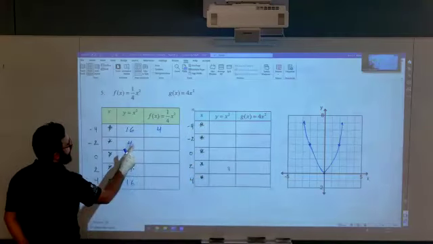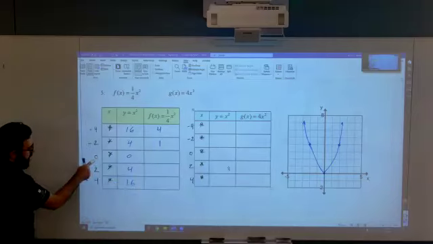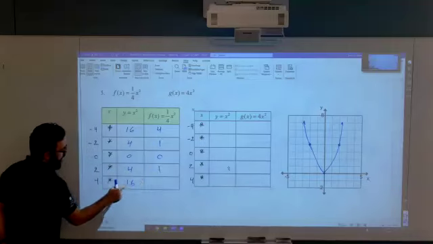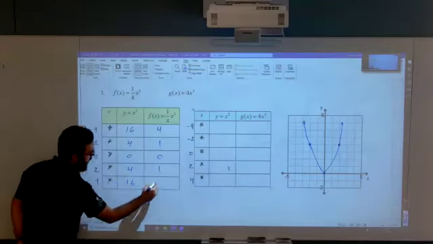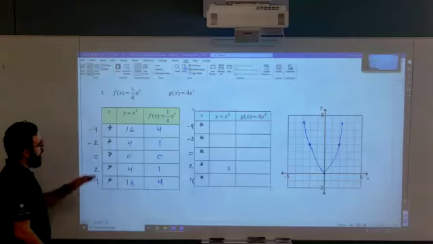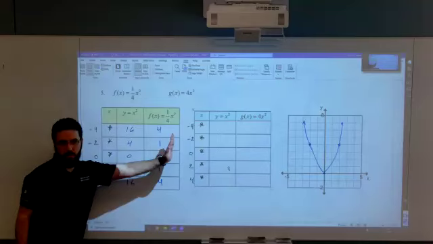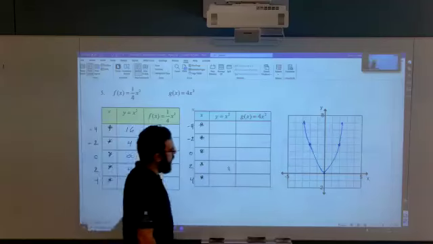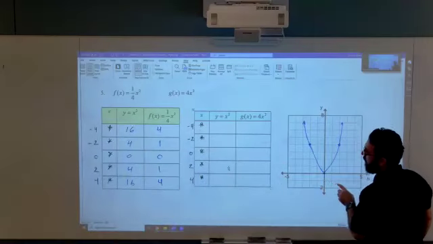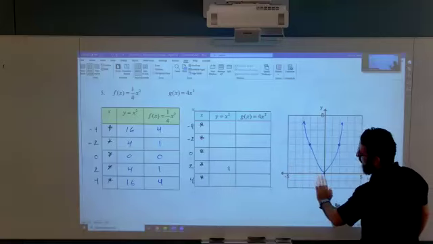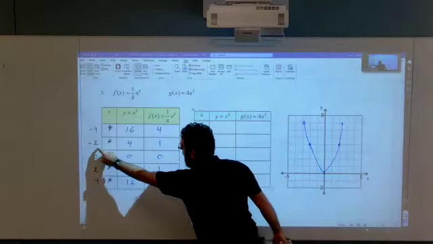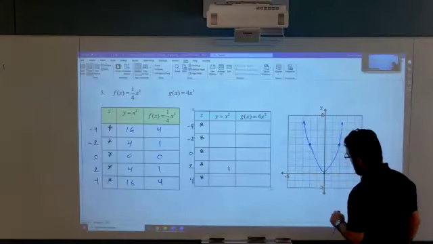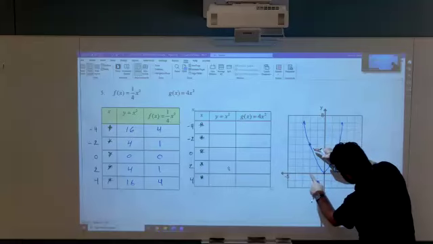So 4 times 1/4 is going to be 1. Perfect. 0, still 0. 4 times 1/4, 16 times 1/4. So now, this is the x value, this is the new y value. So it's going to be -4 with 4. Where is -4 here? It's out of the graph. Let's start with -2 and 1. So for -2, the new point is going to be with 1. It's too much shrinking.